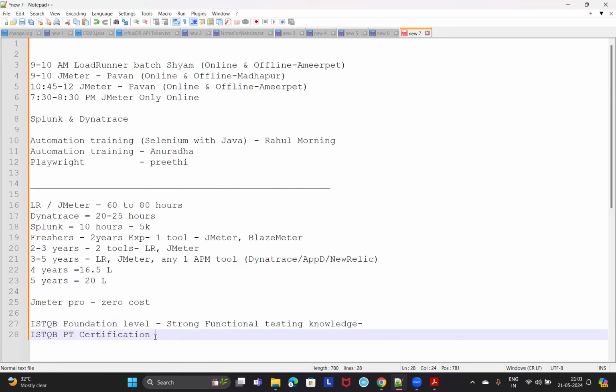Only someone from a functional testing background can clear the ISTQB foundation level. For example, I don't have much functional testing knowledge, so it is very difficult for me to clear the foundation level, and without it I cannot attempt the ISTQB performance testing certification. That is the challenge here.